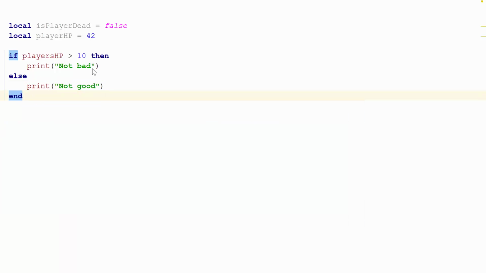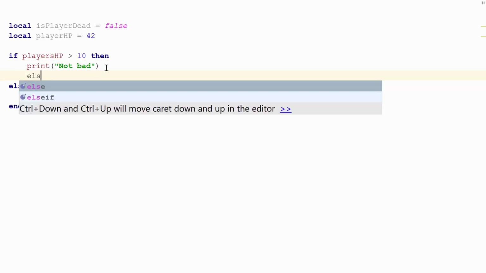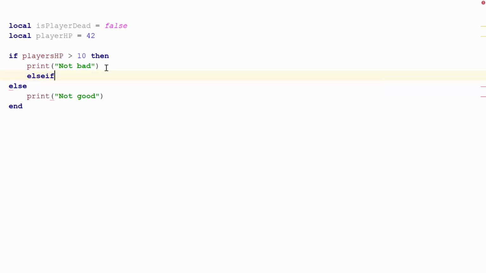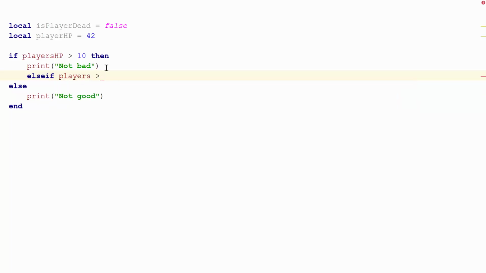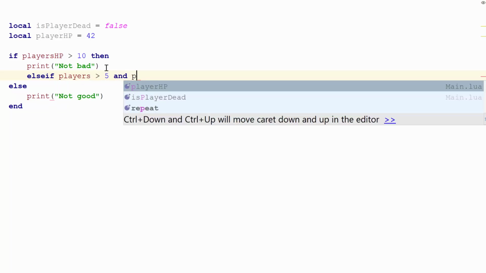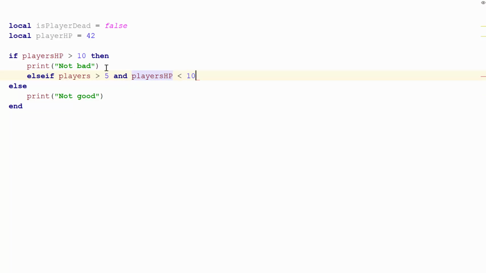So basically you can say if something is true, do this, otherwise it does that. Now we can also add one more in there, or as many more as you want, called else ifs. And we can just keep adding the conditions on, and we can also have multiple conditions if we want. So in this condition, if the player has more than 5 hit points but less than 10 hit points, this code will evaluate. And we could keep adding else ifs till the cows come home.